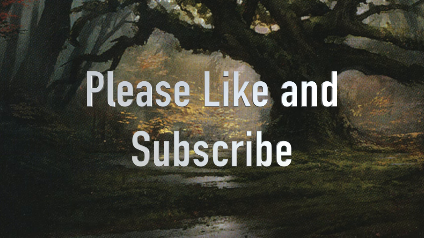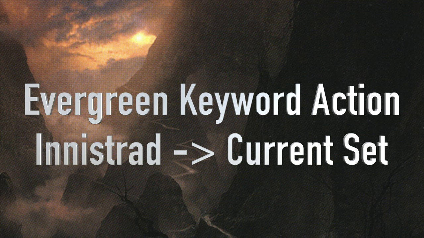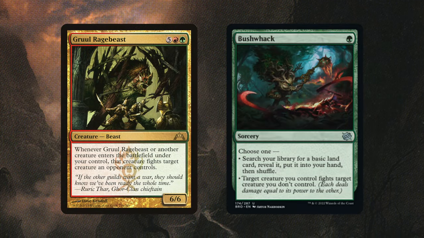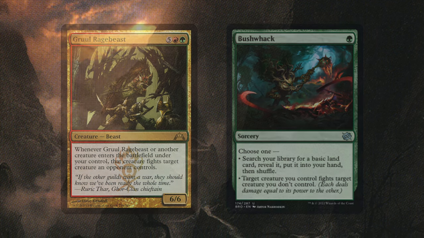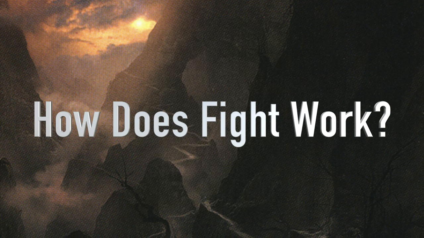But without further ado, let's dive into fight. Fight is an evergreen keyword action, which means it is printed on cards from all over the Magic universe. Fight can be seen on cards from Gatecrash on Ravnica to the battlefields of the Brothers' War. Fight was first used in the original Innistrad set. What does fight do, and how does it work?